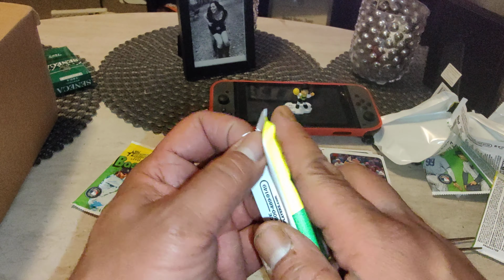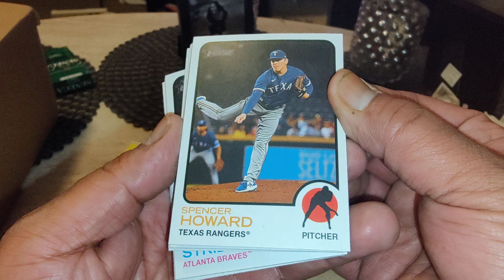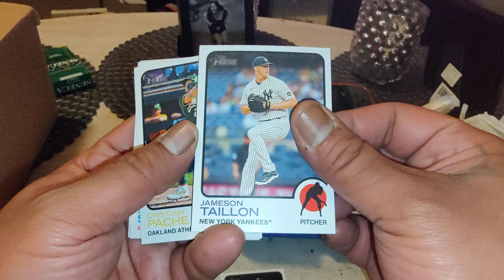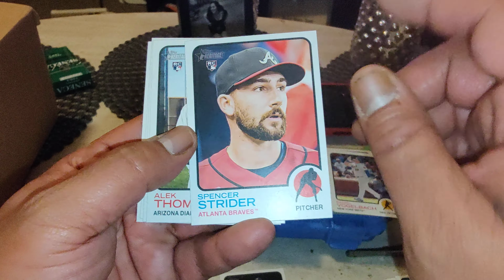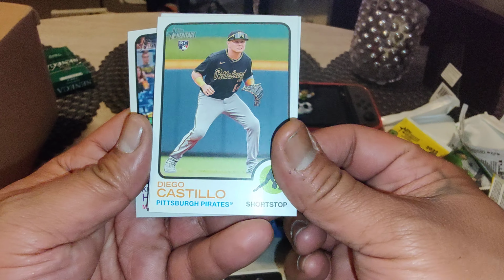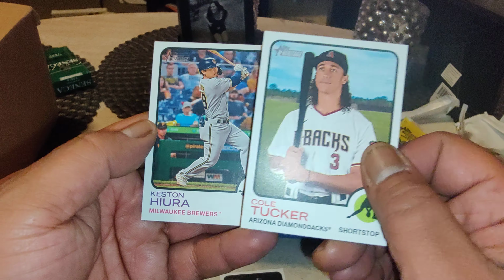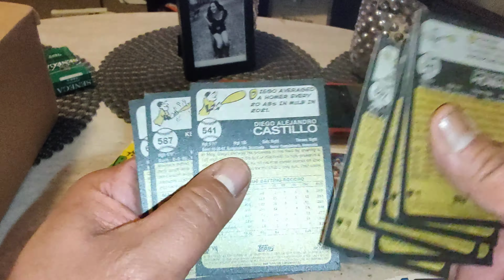So we down to two packs, folks. Here we go. Two packs. We in the 10-minute range. All right. Let's see what we got. Spencer Howard. Kyle Freeland. Jameson Taillon. Christian Pache. Spencer Strider. That's a good one. Nice. Alec Thomas. Diego Castillo, rookie card. Cole Tucker. And Keston Huara. Let's see if there's any high numbers in here. Nope.